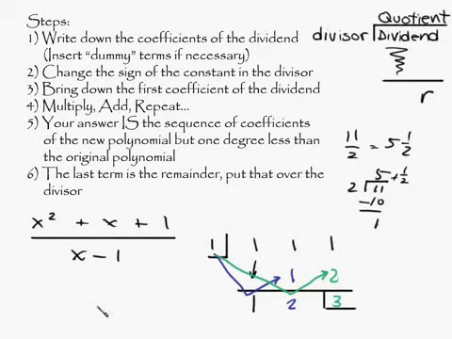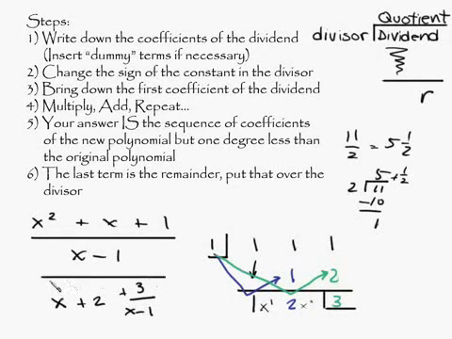So your answer is going to be this. Your answer is going to be 1 degree less. You see, your answer is the sequence of coefficients of the new polynomial, but 1 degree less than the original. Meaning that there's basically an x here to the 1 power. So like this, x to the 1. That's 1 degree less than this one. And the next one, next term, is going to have an x to the 0, which is 1 degree less than this one here. But it's customary to just write x to the 0 is just 1. And 2 times 1 is just 2. So your answer here is going to look like this. x plus 2 plus 3 over. And what you're going to do is your remainder basically is this number over the divisor. So your divisor here is going to be x minus 1. Okay. So this would be a final answer.